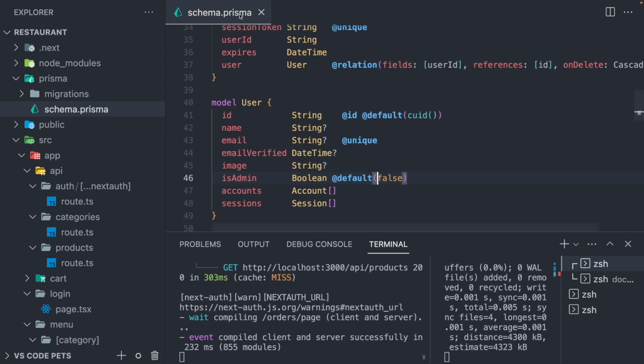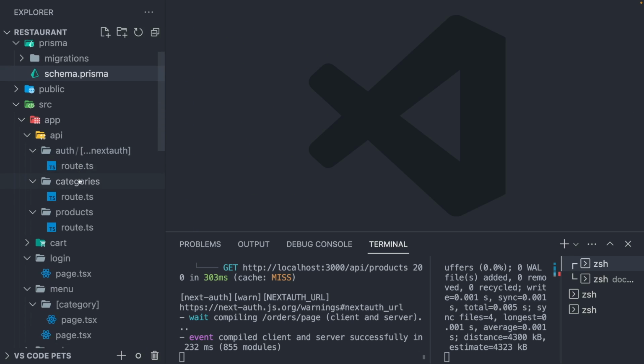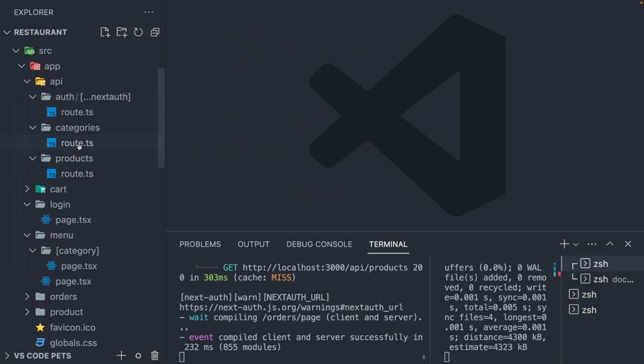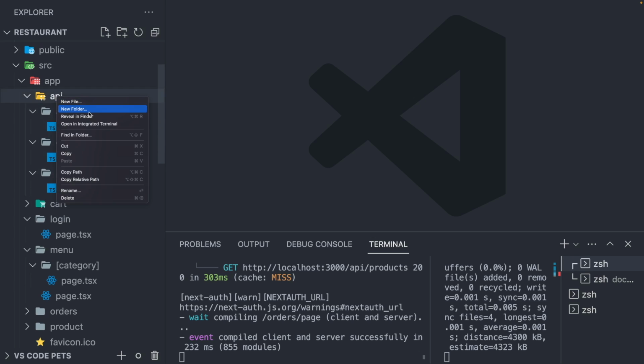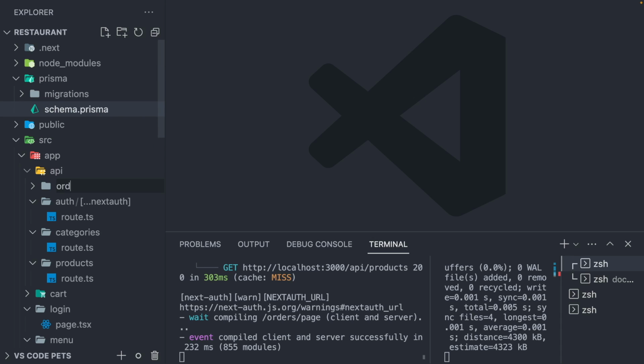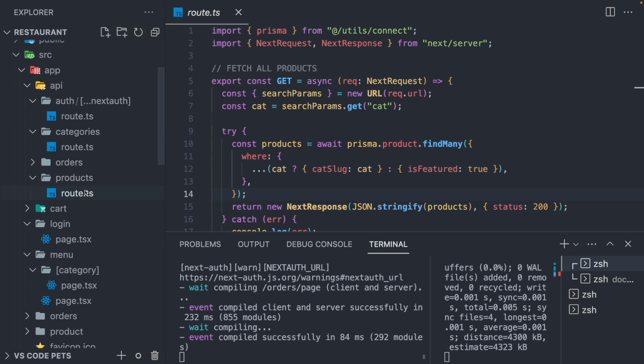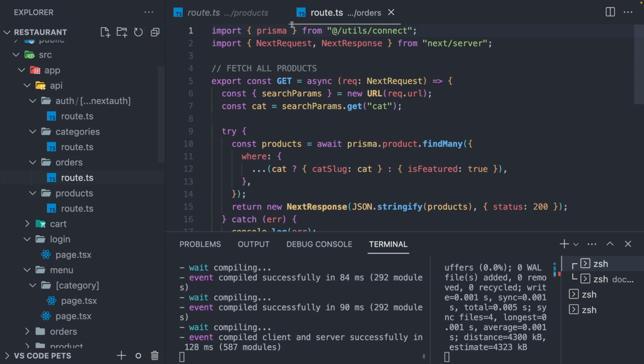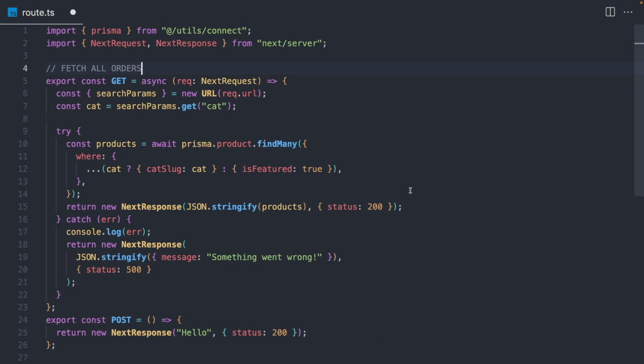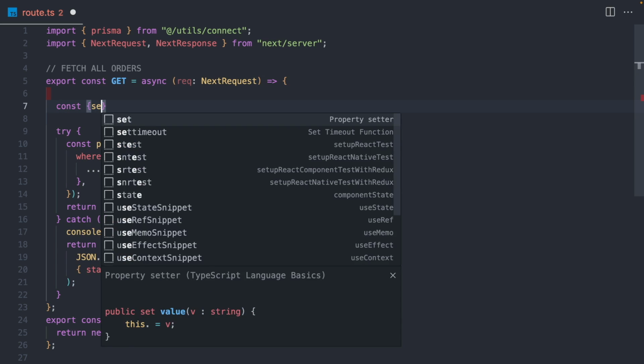Okay, let's close them and open up orders endpoint. Okay, we didn't create. Let's create. I will say orders. Let's copy this route. I will say orders. Let's close here and this menu. And I can delete here. And I will check the user session. I will say const session.